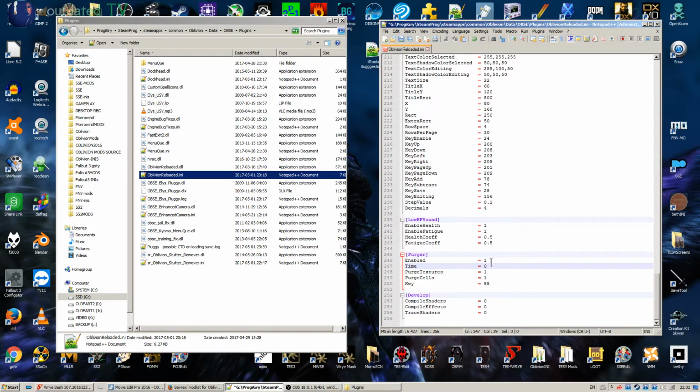So this is my proposed setting. You might want to enter 300 or 2000 here. That is, I guess, for milliseconds, or anyway, I do 0 here. So Purger 1 and then enter your desired time or 0 over here.